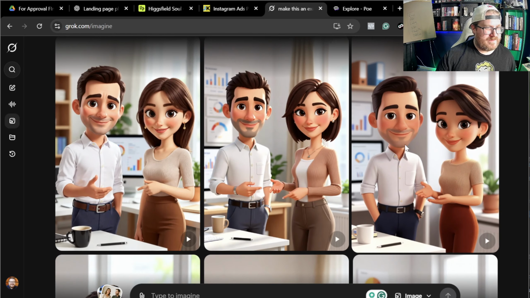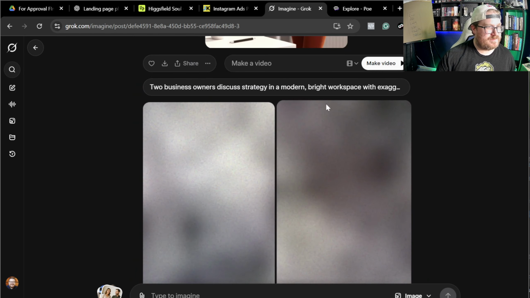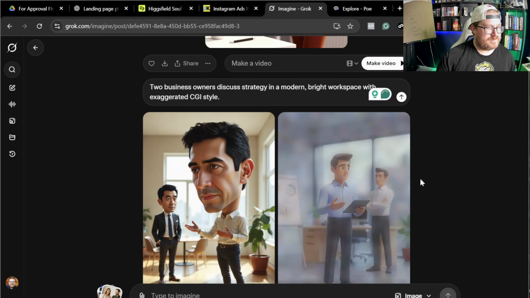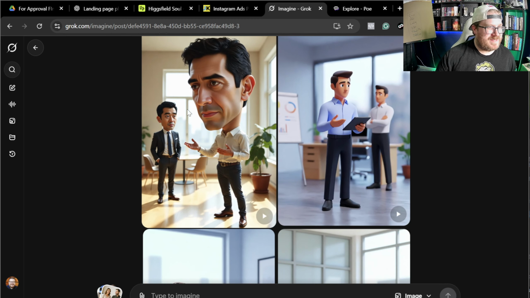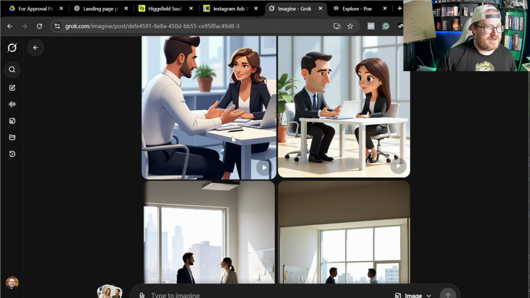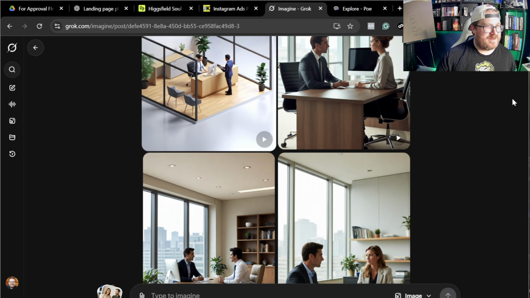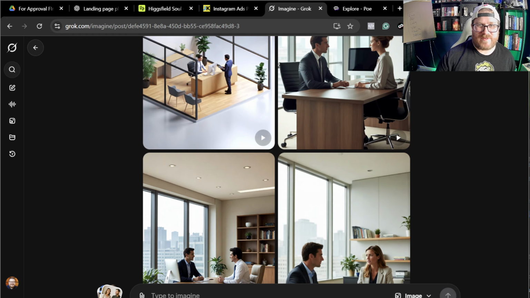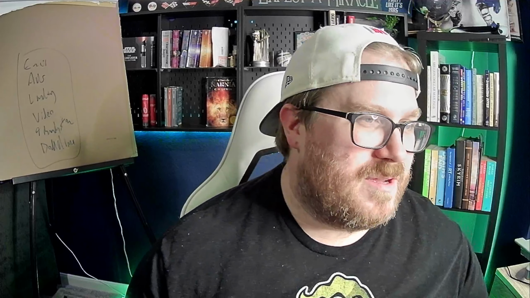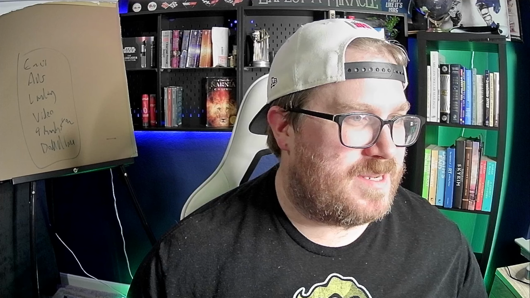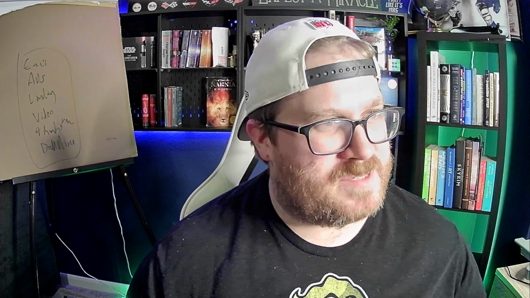These are actually great. These are really cool. That's kind of awkward how it did that, but yeah. So again, really cool ways of doing this. There's unlimited potential when it comes to the types of images that you can come up with, and the free version of Grok can do this. So can ChatGPT, but I think it's worth the investment as well. And then Higgsfield is just really cool at coming up with stuff like this.